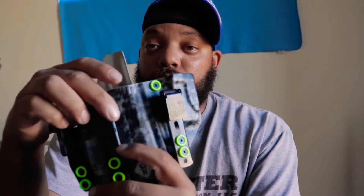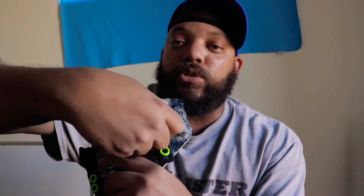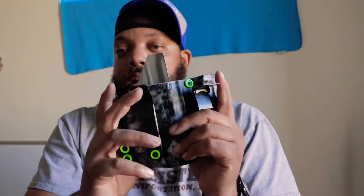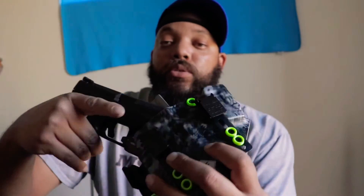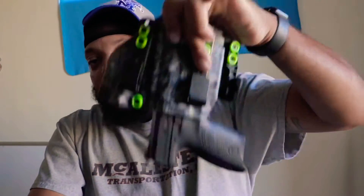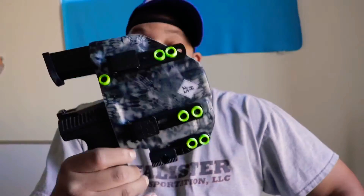You got the option of uniclips on here — and these clips can stick on to anything: basketball shorts, sweatpants, anything like that. This is my P10C with the mini O-light slash laser. Listen to it — it goes in. Turn it upside down — no wobbling. It holds the gun. And then you got the spare mag holder. Look at that. Fell in love with them.